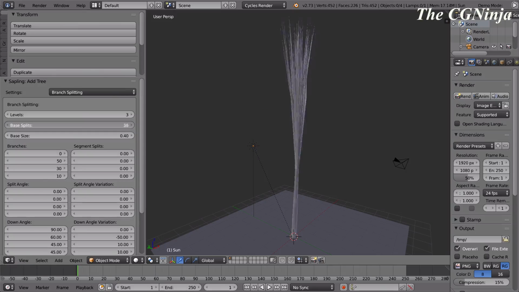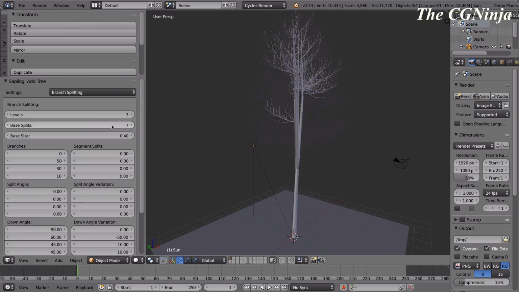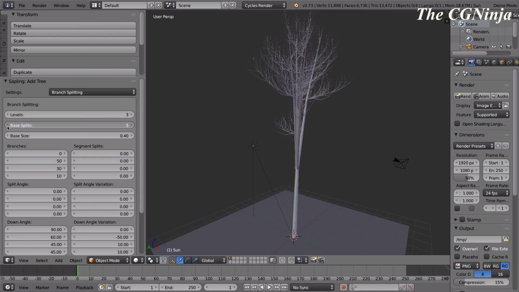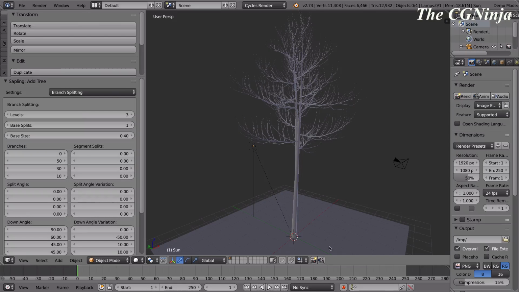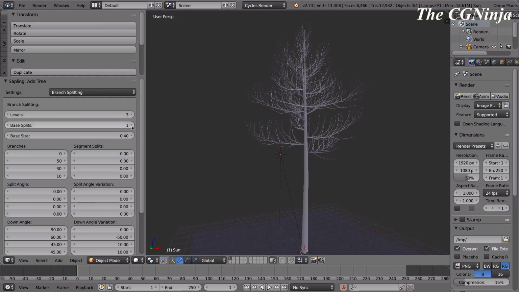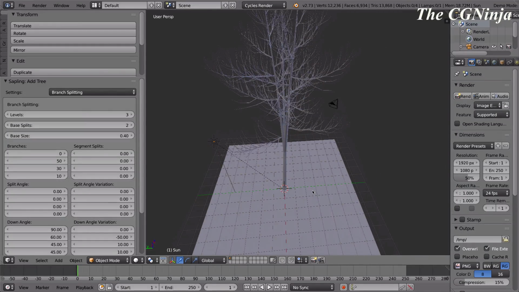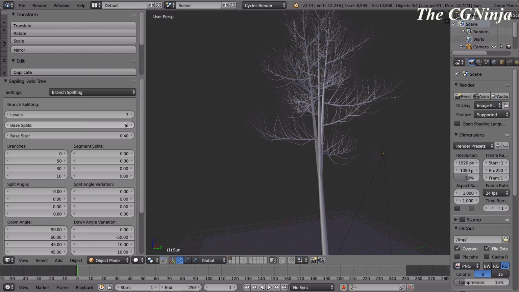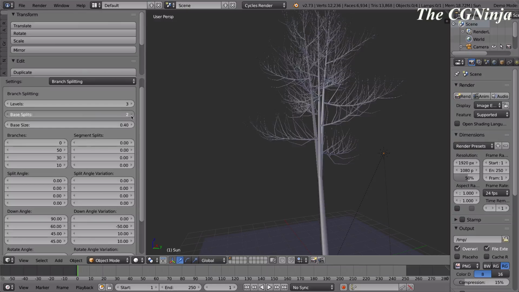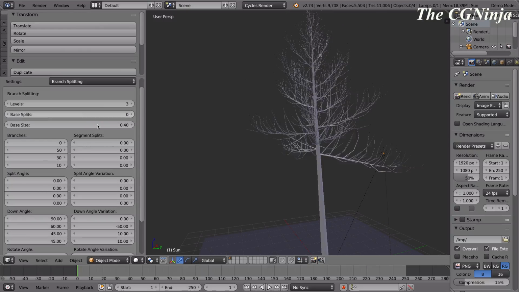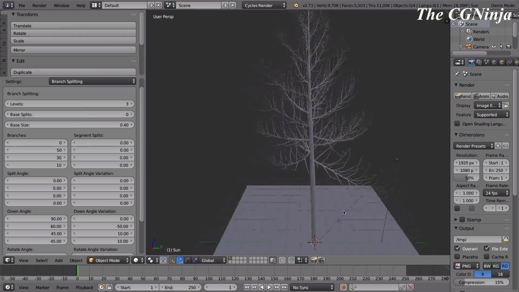The base splits, very bizarre, but basically what it lets you do is split the main trunk. Look, if I did that, it splits into 2. It looks like it's split into 3. So this is very useful if you want to make a group of trees all sprouted from one place, or a bizarre tree that probably exists in the world somewhere where they have loads of base splittings. But for now, we're just going to keep it at the normal tree.